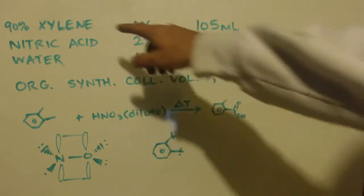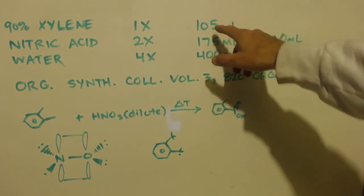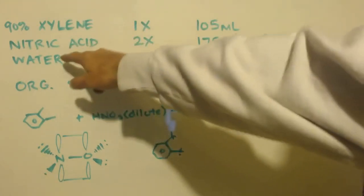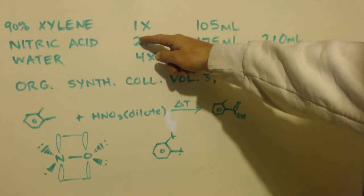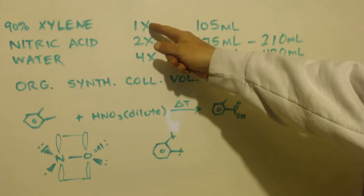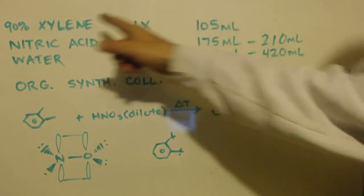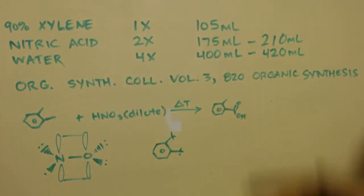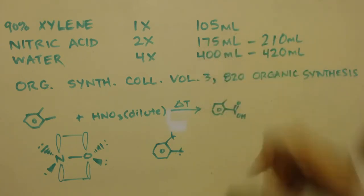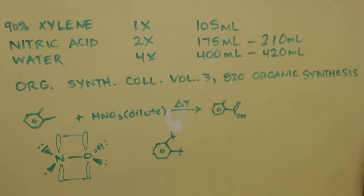Alright, there's the 3 things I put in. Here's another difference that I did. These should be doubled, okay? If you have 1x of xylene, you should put 2x of that, 4x of that. See how they keep doubling? So if I put 100 milliliters in, I should put 200 milliliters here and 400 milliliters here. I put 105 milliliters of the 90% xylenes. According to this theory, I should go up to 210 milliliters of nitric acid. I only put in 175. So I shorted myself 35 milliliters of nitric acid.